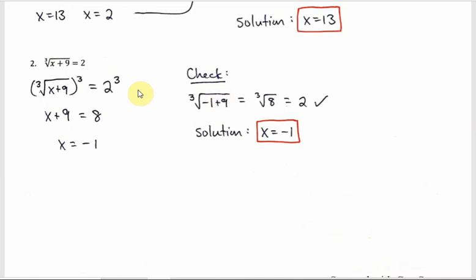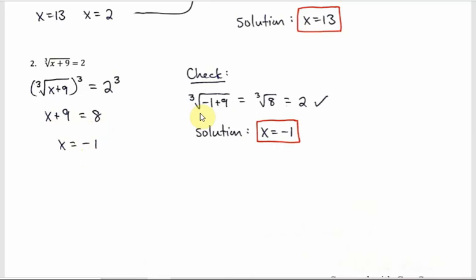Part of that is because we have an odd root, though. Where we've got a cube root, it's already by itself, so you say, okay, fine, we got a cube root, I want to get rid of that cube root, I'm going to cube both sides. Okay, that's the step. You do that, then on the left you're just going to have x plus 9, and on the right 2 cubed is 8, and then if you subtract 9 from both sides, you get that x is negative 1.